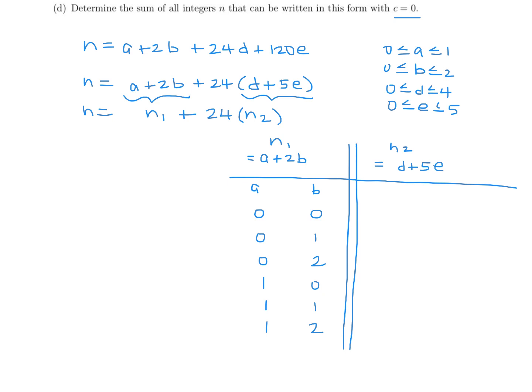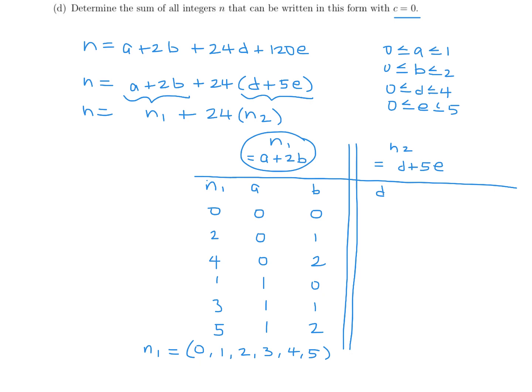So therefore N1, if you calculate it, would be 0, 2, 4, 1, 3, 5, if you plug these A and B's into this formula. Okay, so that's pretty decent. That means I've only got 0, 1, 2, 3, 4, 5 as my possible answers for N1. But something tells me that N2 is not going to be that simple. But at least we can get somewhat of an understanding.